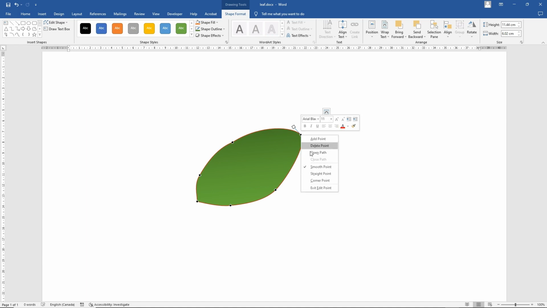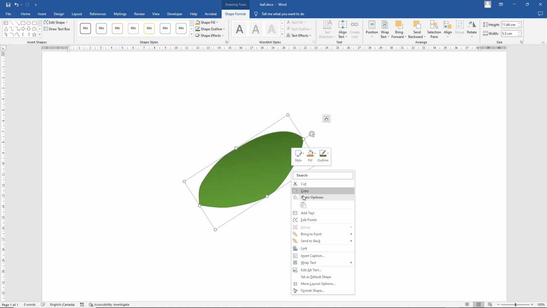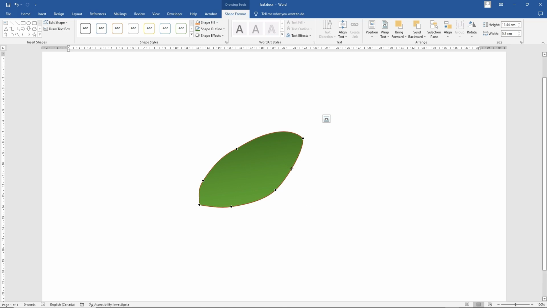Like this one, corner point. I'm going to add an extra point here. Add point just to give it some contour.